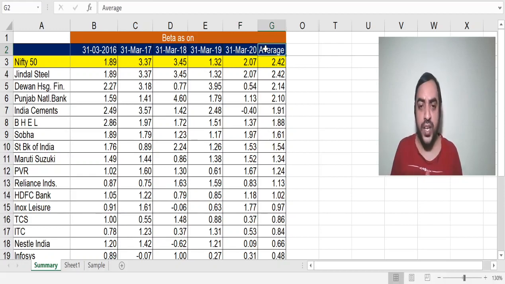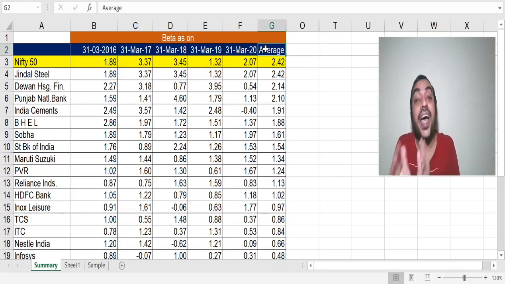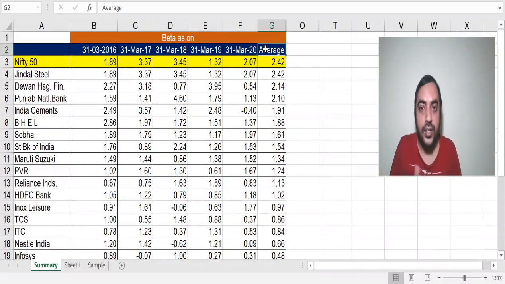Then I take an average also. You can see so many numbers are visible. But before going to that, what I've done is yearly beta calculation. So let me take an example for one company, how I have calculated. Like that, you can also calculate yourself. Let me show you the calculation first, then I'll do the analysis. Then you can test yourself whether these things are correct or not. Are you ready? Let's go further.